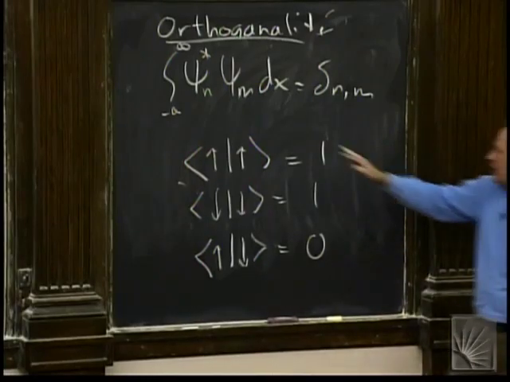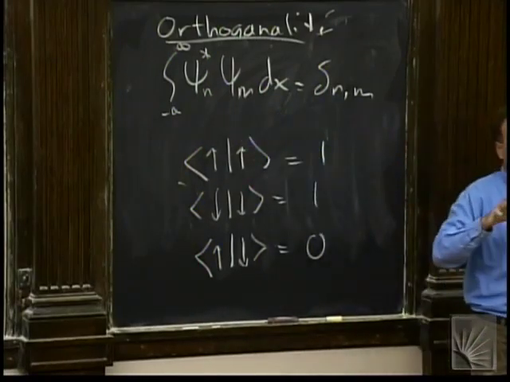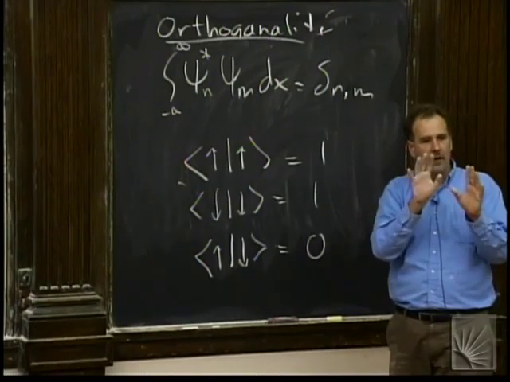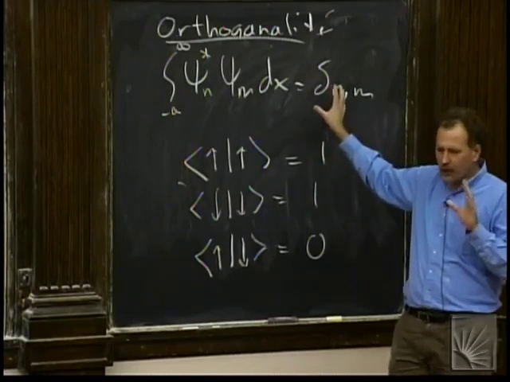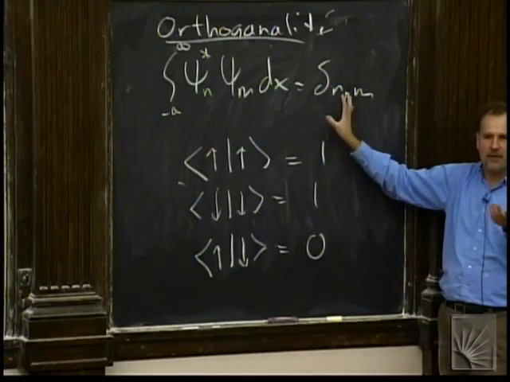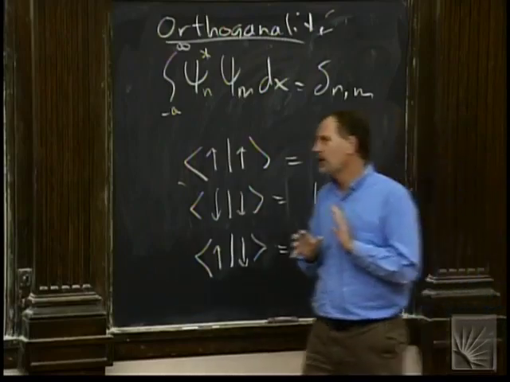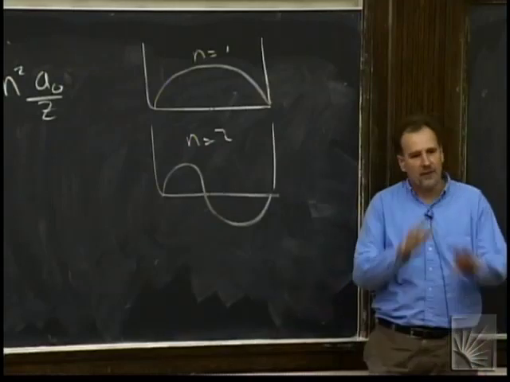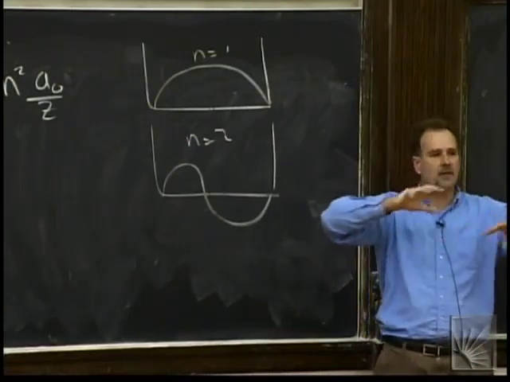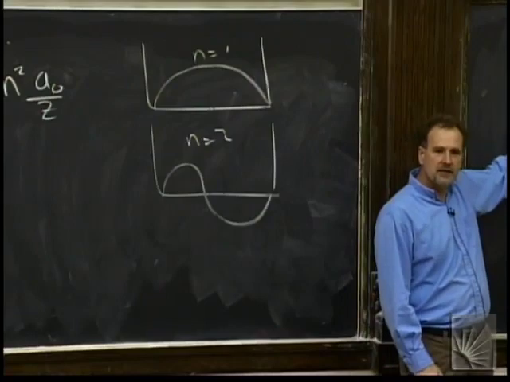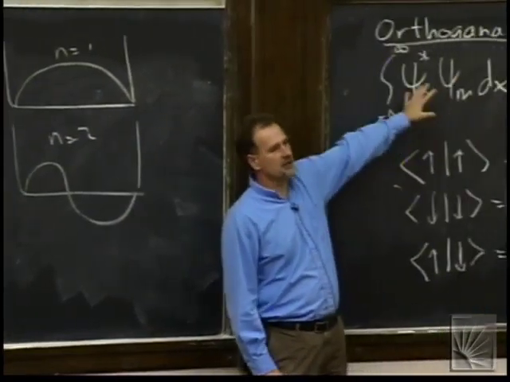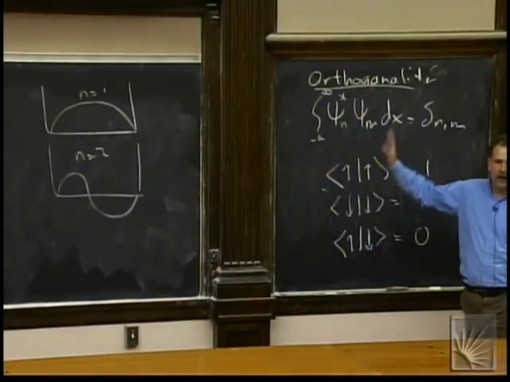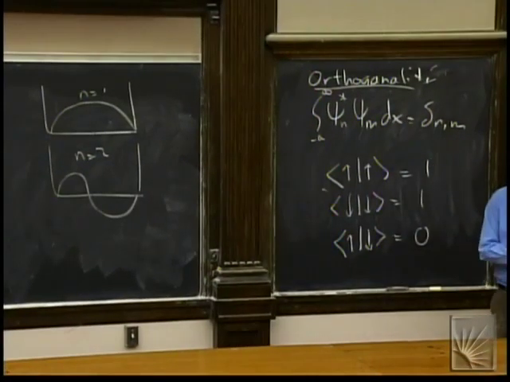States that have different quantum numbers spatially are mathematically designed so that when you average them, the product of them averages to 0, which is a statement that they're, as much as possible, given that I'm going to stick a particle into the box, the different values of n are finding states which are spatially as different as possible. And this is a more precise way of stating that. And it also has all sorts of nice mathematical properties, which if you take a class in linear algebra, you will explore. Okay, and we'll stop there.